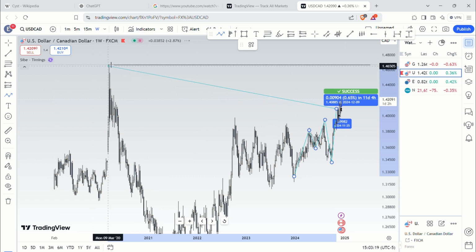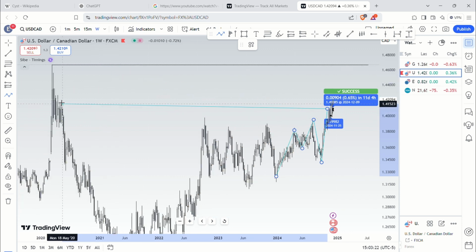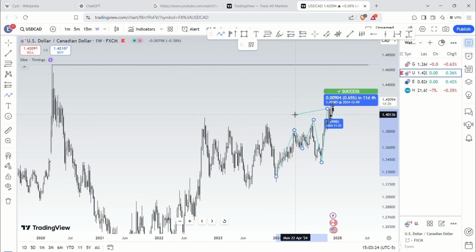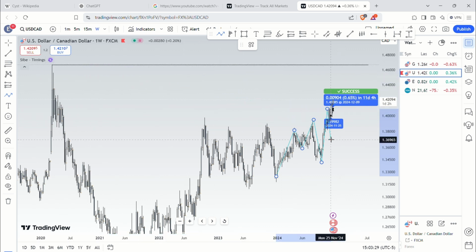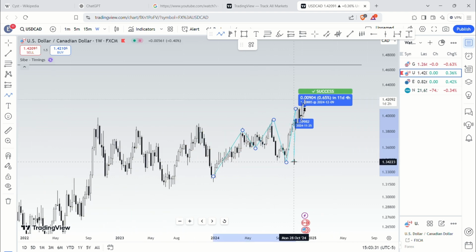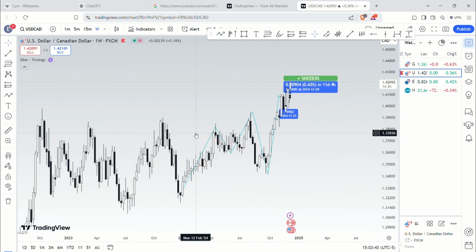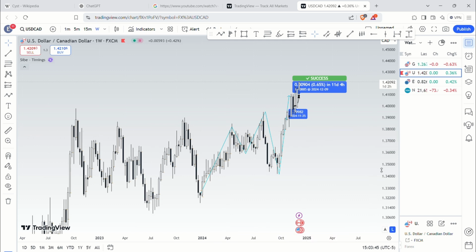If you look slightly above here, we have this single long wick, which we would consider liquidity. So in the long term, the market is heading to clear out this area, in my opinion. Now we've established on the weekly time frame that this market is breaking highs, therefore it's going up. That alone is not enough for us. It helps us get an original direction, to say whether within this week we're going to be looking for longs or for shorts. In this case, we're going to be looking for longs.